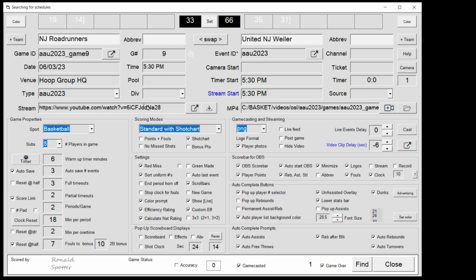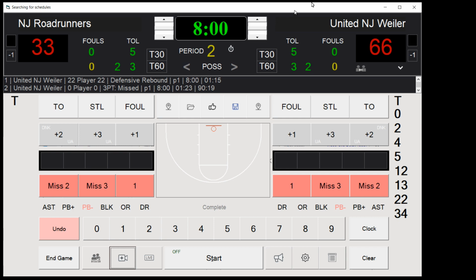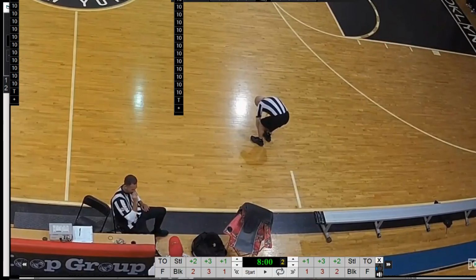If it's a YouTube video, you can click on this little download button here, and that'll download it to your computer. If you're using Google Drive or another type of drive, you could still search here through the file folder, but the Google Drive has to be a disk mounted onto your computer, not a web-based version of it. So I believe this is the right link. I'm just going to click the play button to open the video editor, and I'll show you how that looks when it comes up.